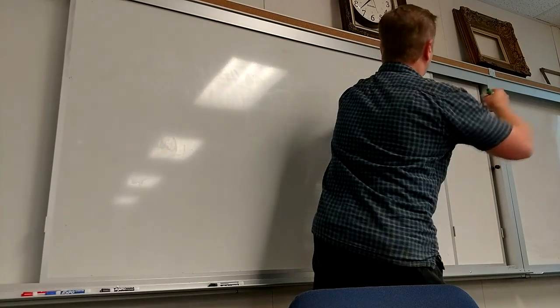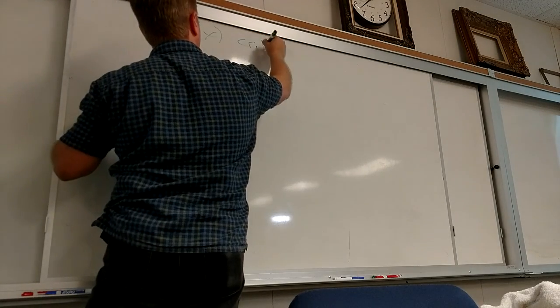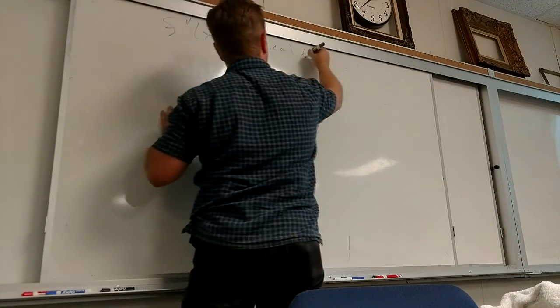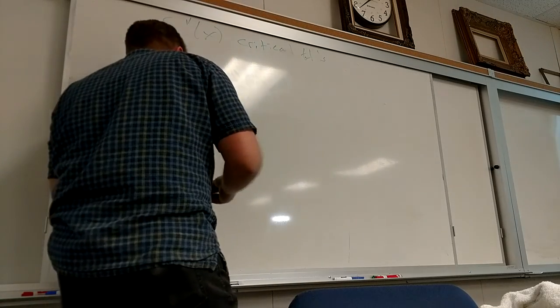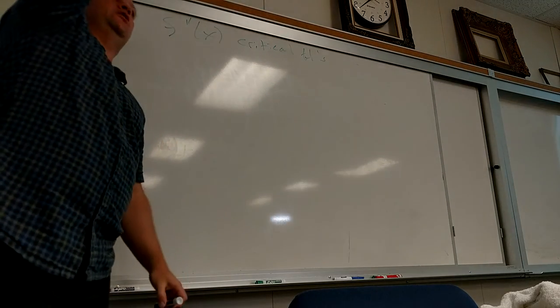So what's a critical point? What's a critical number? It's where the slope might change from positive to negative. So a critical number for the second derivative, you need an R in there, Jeff. Second derivative critical numbers are where the concavity might change.